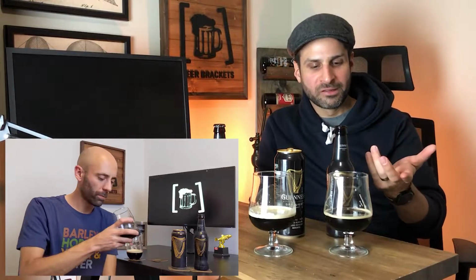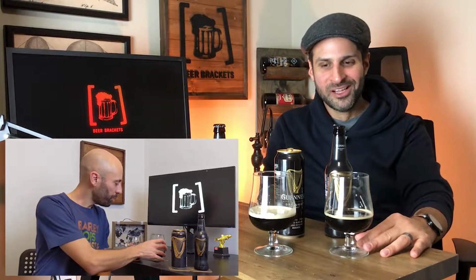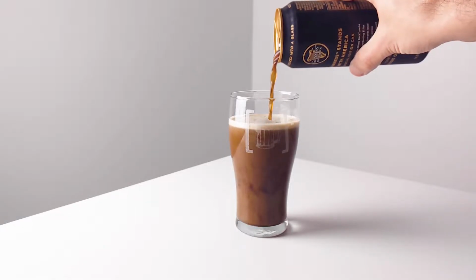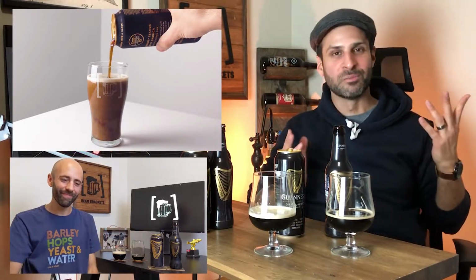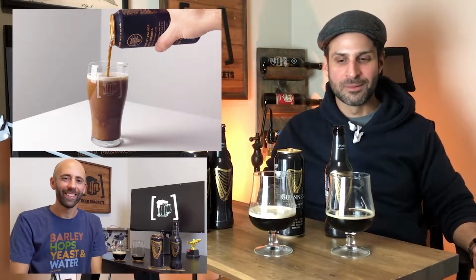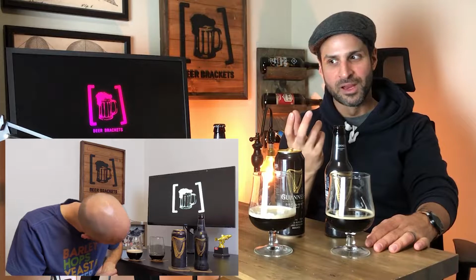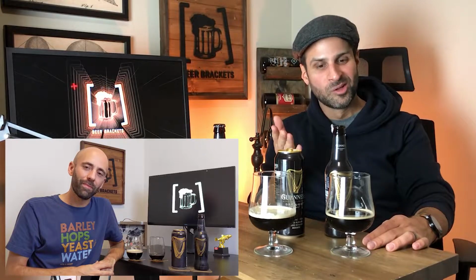Through the bottle, this just tastes like a regular stout to me. It's a really good, really smooth, well-balanced stout, but it doesn't stand out. In the can, you get what you get on tap. You get that extra creaminess and foaminess from the nitrogen that just makes Guinness for me, and it ties everything together in this silky smooth package that makes it so delicious and pleasant to drink and makes it so unique at the same time. And this is just lacking that. It takes that uniqueness out of Guinness for me. It just sucks it right out and it becomes just a regular run-of-the-mill good stout. It takes away the Guinness factor, man.